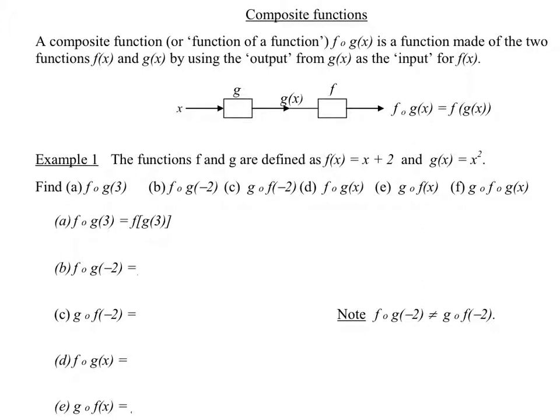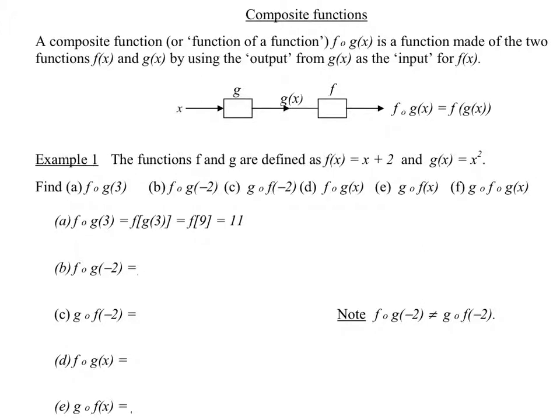You can then calculate g of 3. Now, since you know that the g machine is just squaring, g of 3 is going to be 3 squared. So the next thing you're going to do is find f of 9. 3 squared is 9. So you need to find f of 9. And remember, the f machine is x plus 2. We have to add 2 to 9. Right? The f machine just adds 2 to the inside. So our final answer there should be 11.